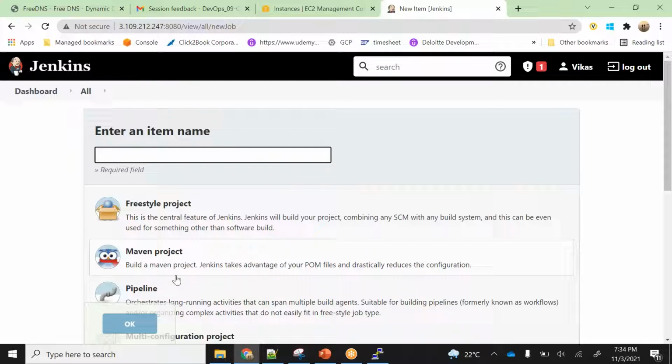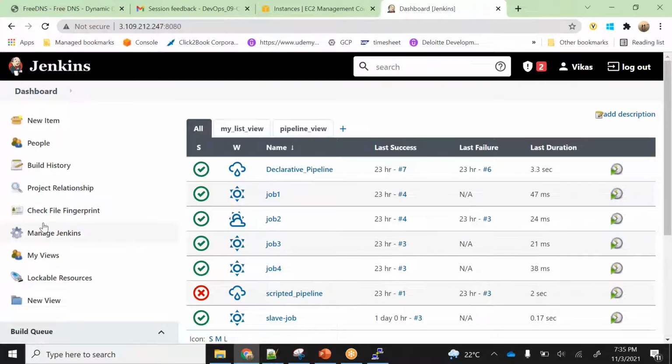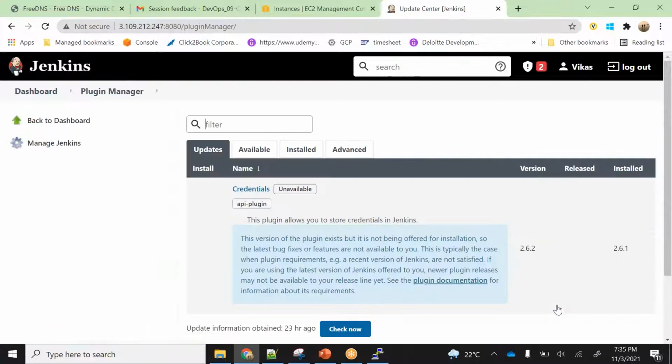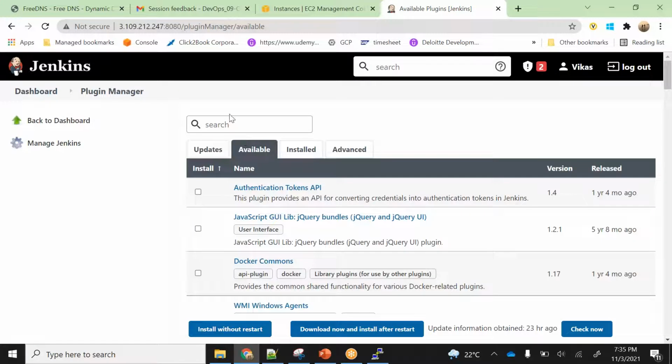If you see a Maven project here, it says you can build a Maven project. Jenkins takes advantage of your POM file and drastically reduces your configuration. So if you want, you can make use of this. Now if you don't see this, what I will suggest is go to Manage Plugins, and in the plugin section, for me it will be in the Available section.